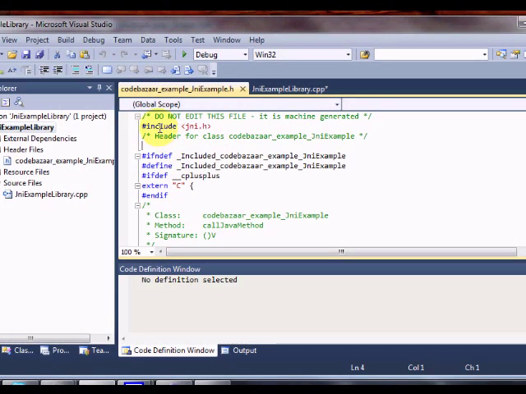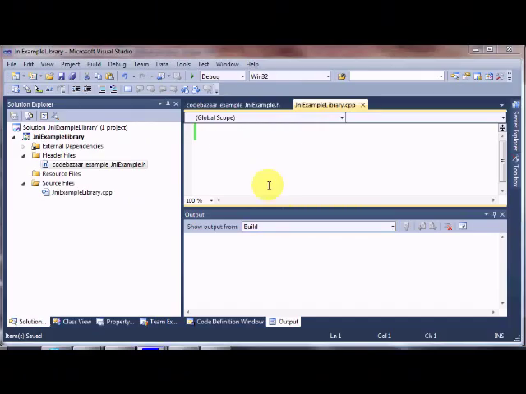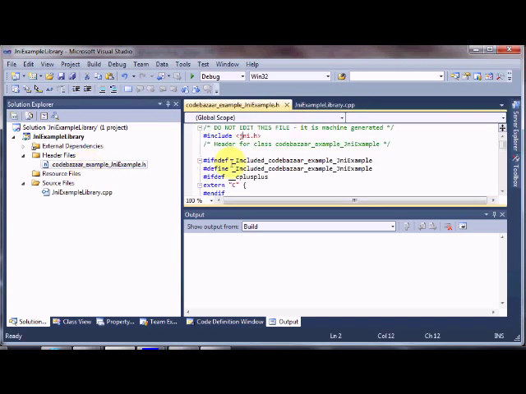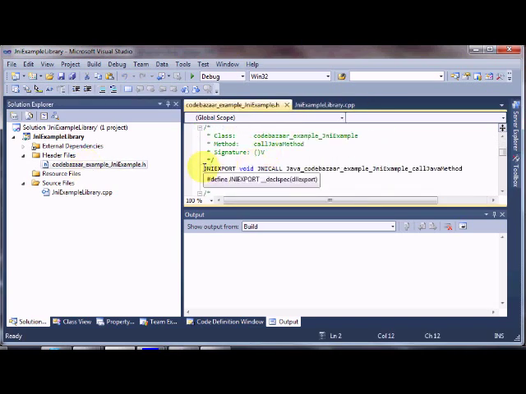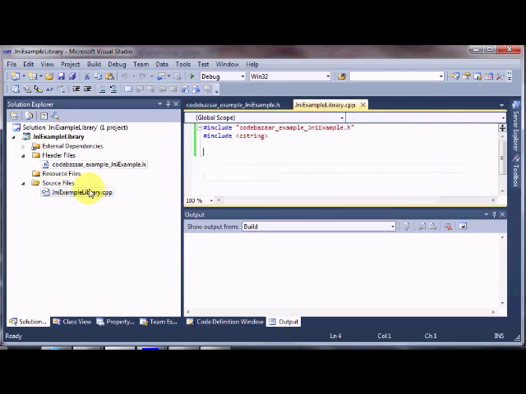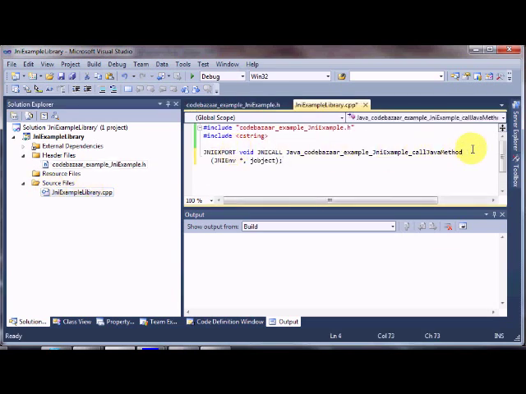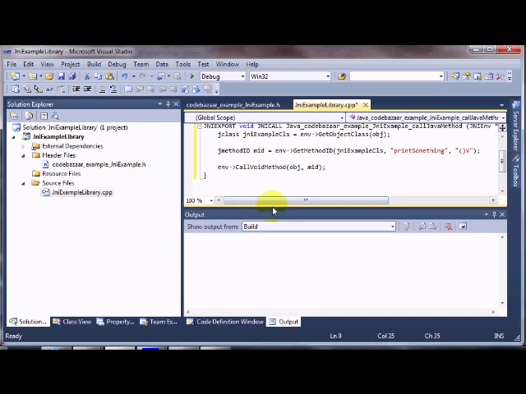So here you go, it's not complaining anymore. Now we can include the header here. We copy the signature of this method and we will make it a method. JNIEnv is a pointer to the JNI environment, and jobject represents this in Java. So in this case, this is the instance of JNI.